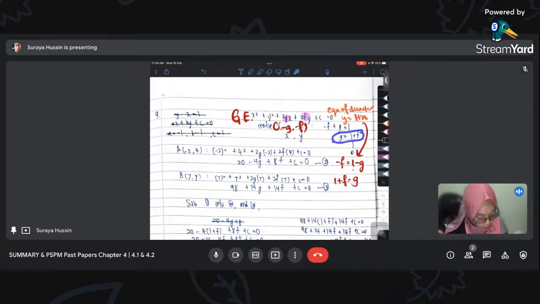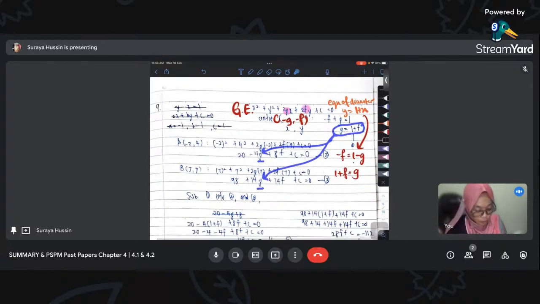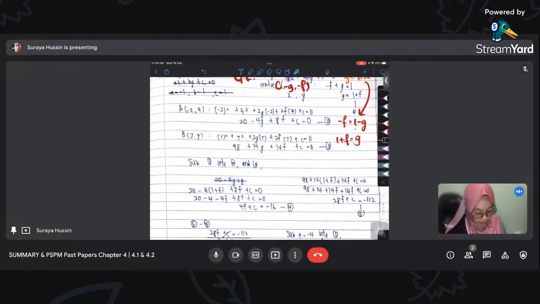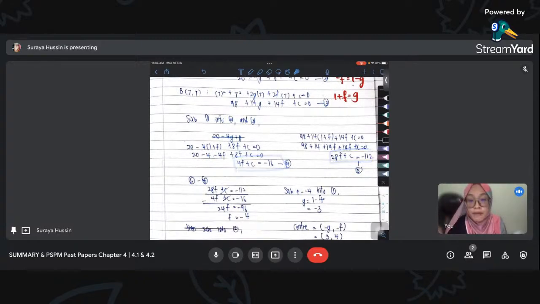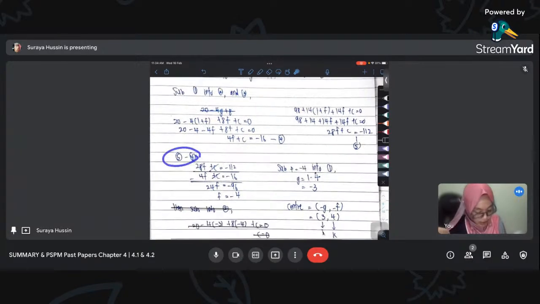And then dia sungguh-sungguh nak masukkan, dia nak masukkan ke dalam g. This one. Dia nak buat awal. So dia buat awal, dia dapatlah equation ini dan ini. So lebih simple lah. So that the equation would be simpler. Much simpler. And so dia buat simultaneous equation until dia dapat jawapan G and F. This is the answer for G and F.